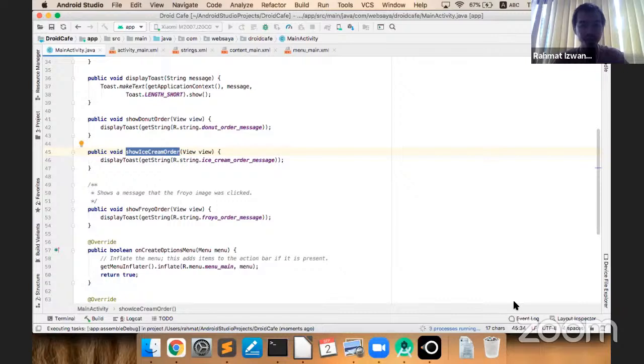Question. I hope you don't get trouble when first you create a basic activity template, so there are two fragments. Okay. I believe that you guys can figure it out. Yes? No?